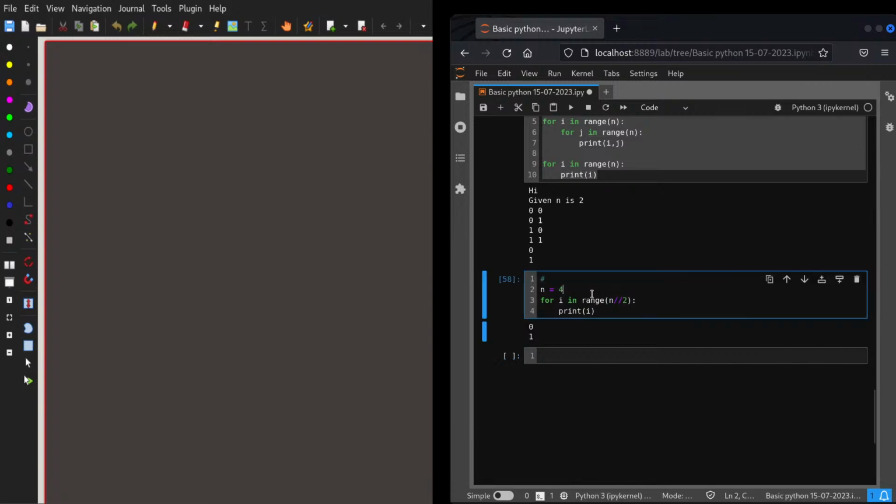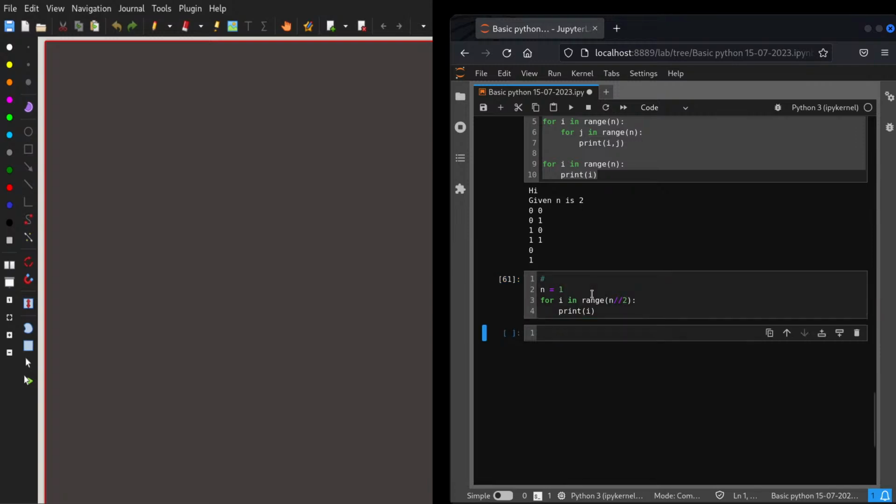When we give 4, it's running for 2 times. When we give 3, it's running for 1 time. When we give 2, it's running for 1 time. When we give 1, it's running for 0 times.